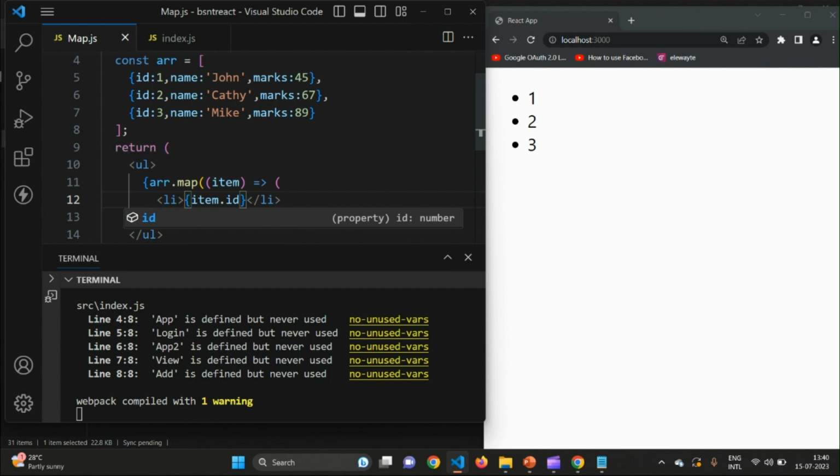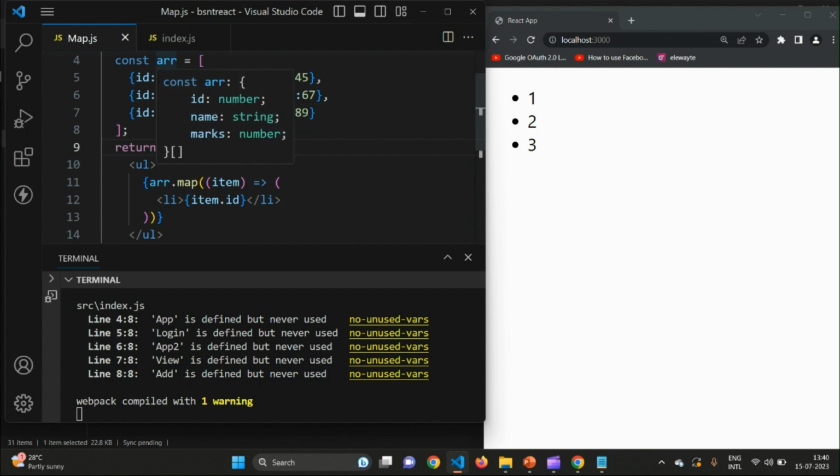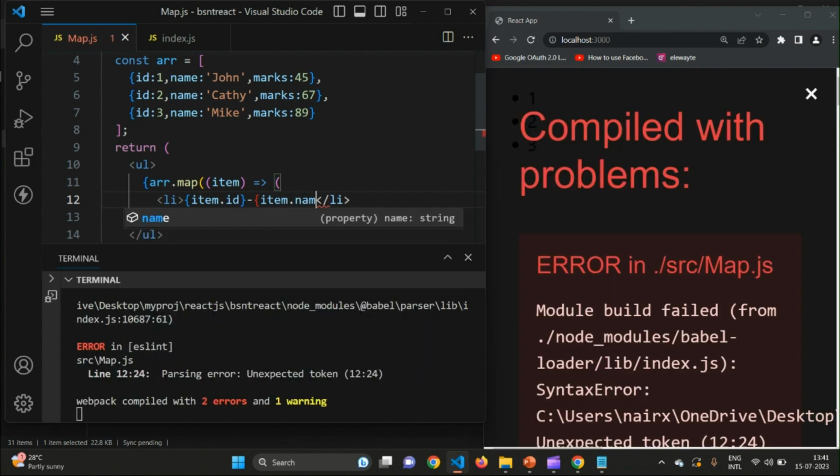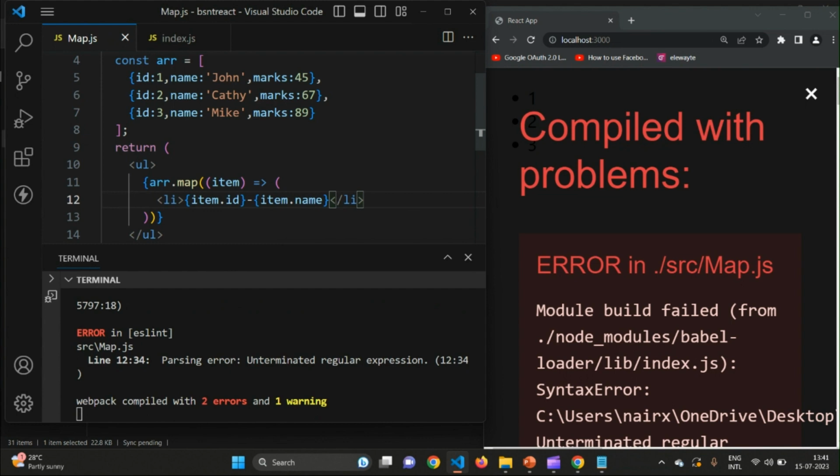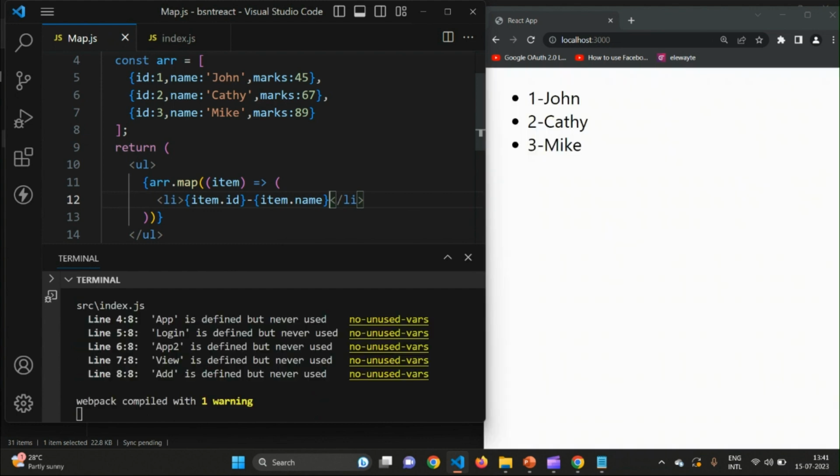Now you see only the IDs 1, 2, 3 are getting printed, because I'm printing the ID of all the objects which are part of the array. Similarly, if I want name also, I can give another curly braces, give item dot name, right?